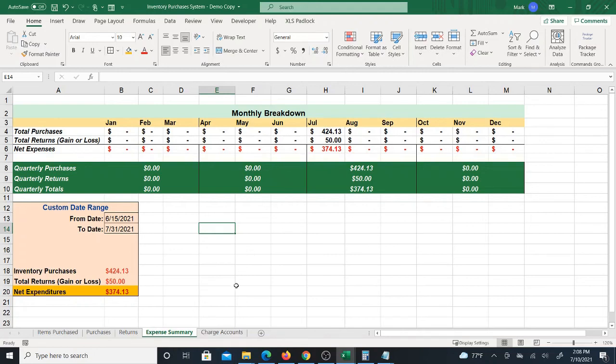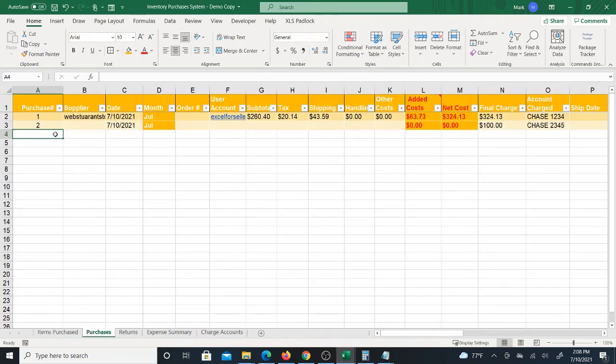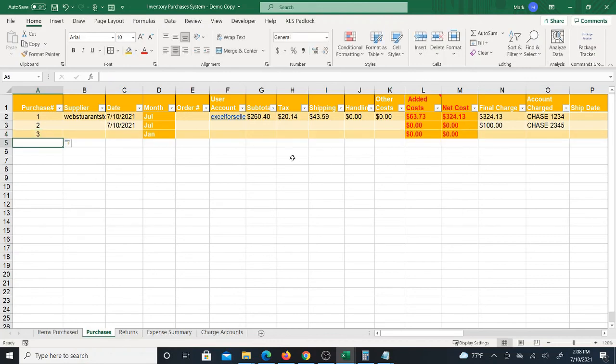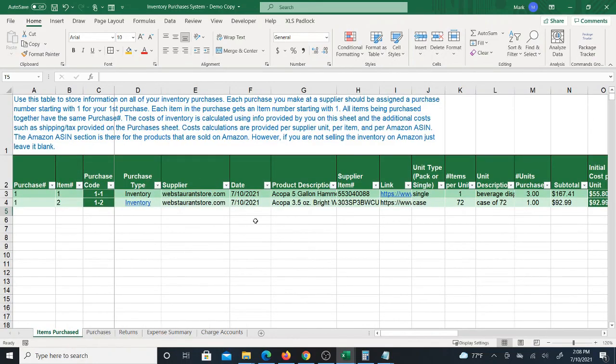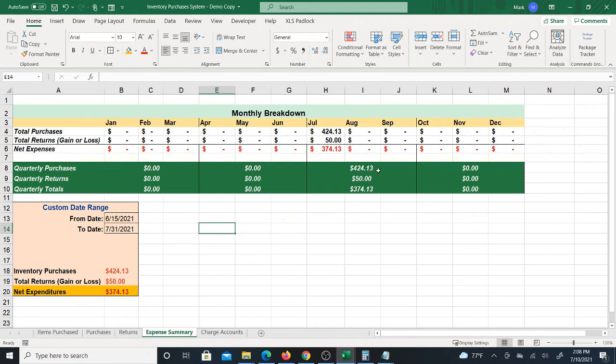This is pretty much an unprotected open system because it's using tables, and so it is self-expanding. Every time you add something here, the formulas and everything copy down automatically. So this system grows automatically on its own, which means you can use it permanently. It's not like 1,000 rows or something like that. It continues to grow because it's a database table, and the formulas are mostly going to be open.